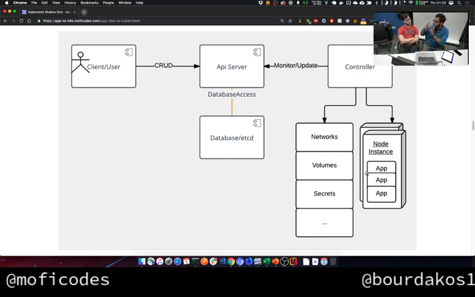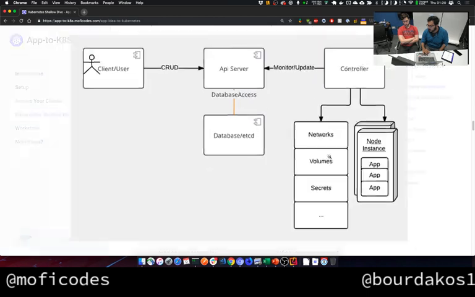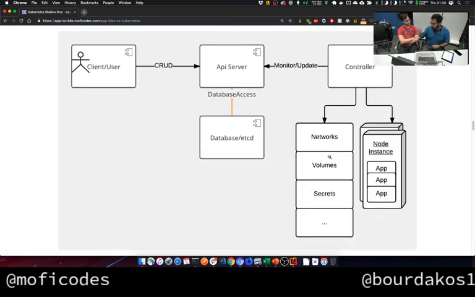So Kubernetes has a Kube API server. That is the one handling each request you're making: what should the state of Kubernetes be? And it looks at the etcd database to be able to do that. Then you have other things you need. You need a network connection to be able to talk inwards and outwards, from your application to the outside world and from the outside world to your application. Volumes.